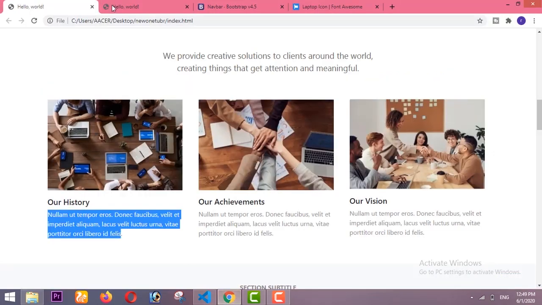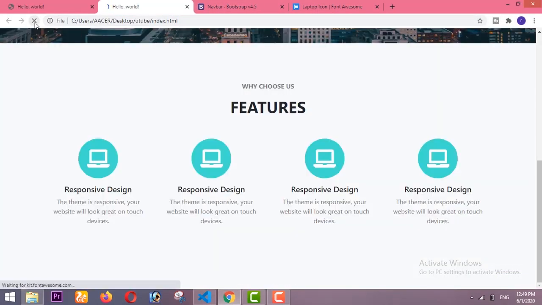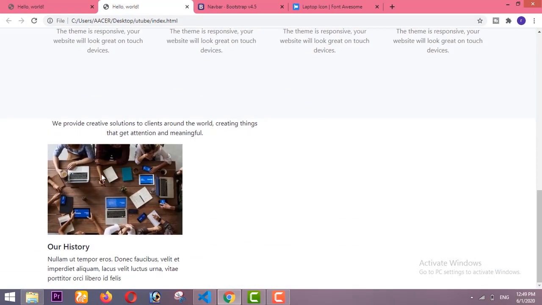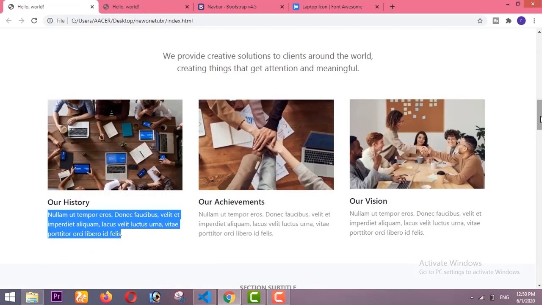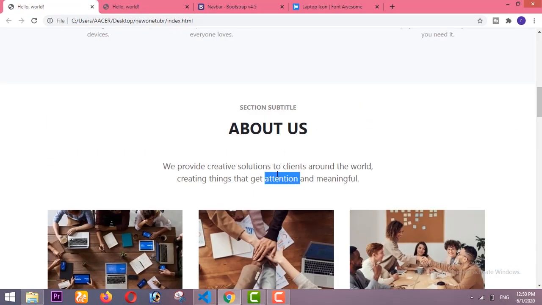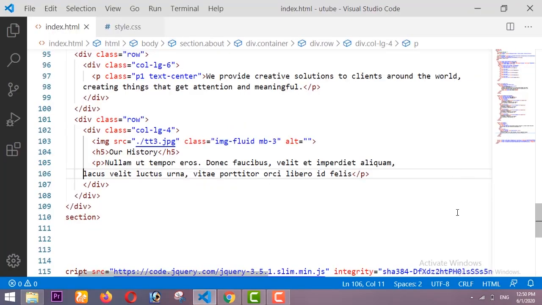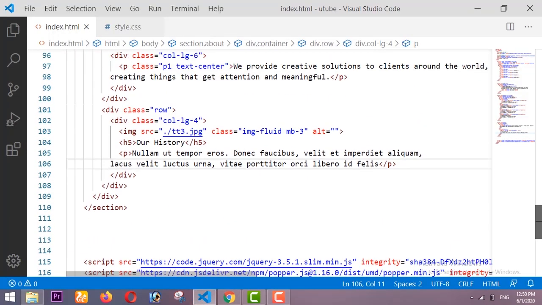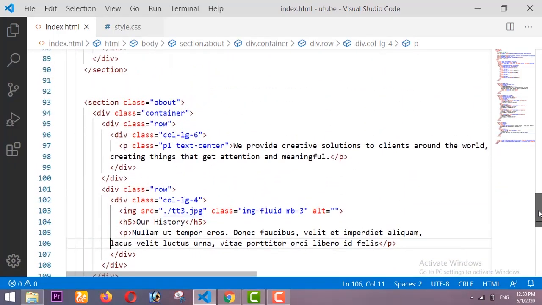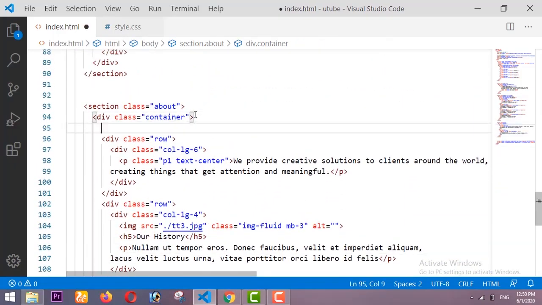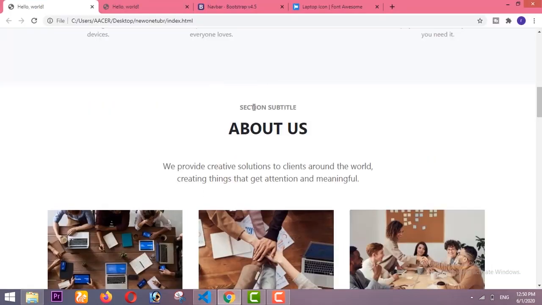So now if we see the output, here you can see we get this paragraph and this image section, but we did not take the about us heading and this paragraph. We have to design this paragraph as well. So first of all we need to get this P1, the section subtitle paragraph.